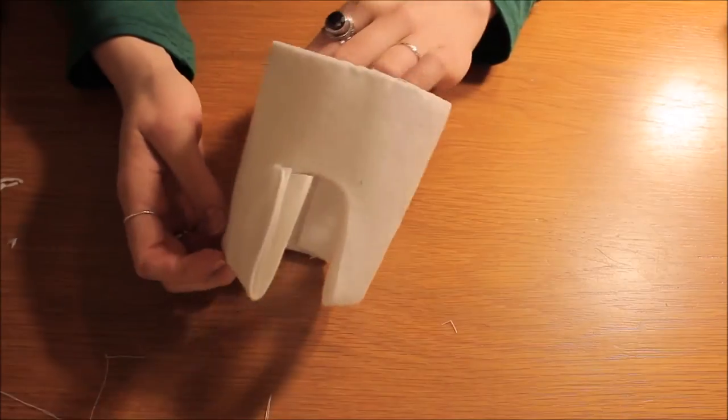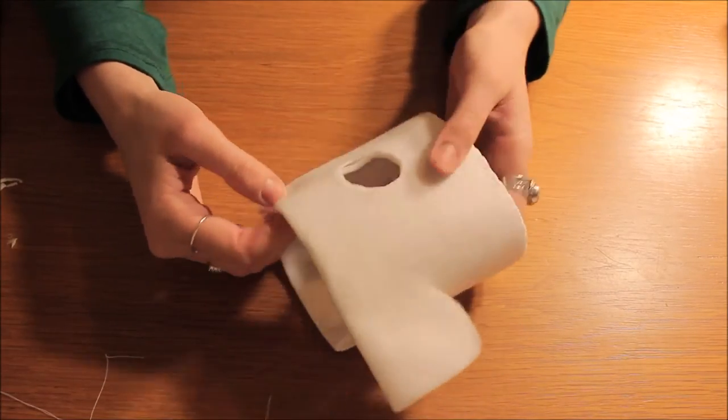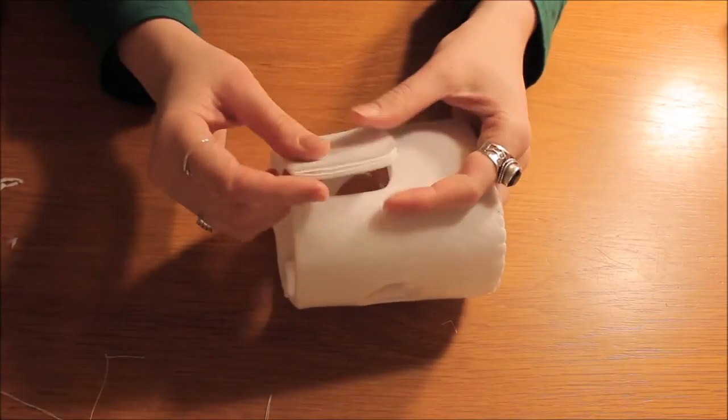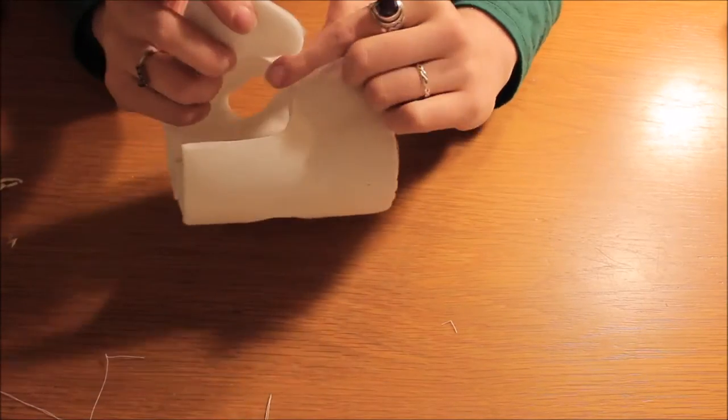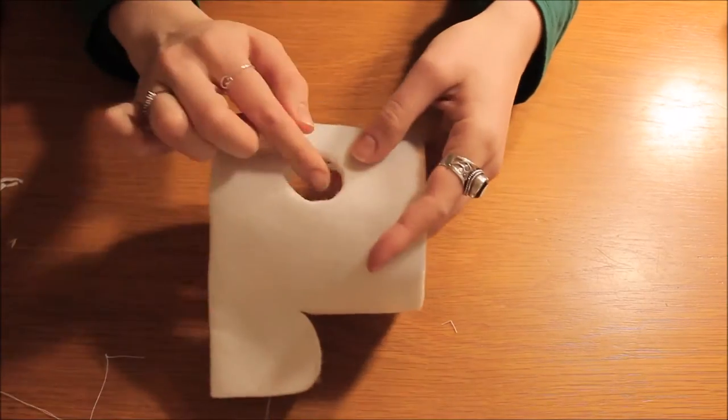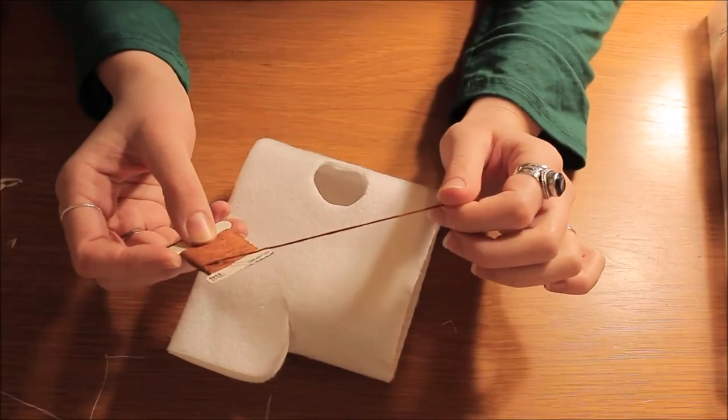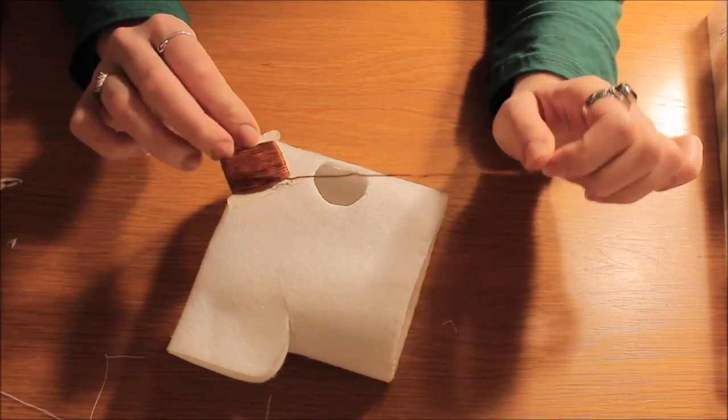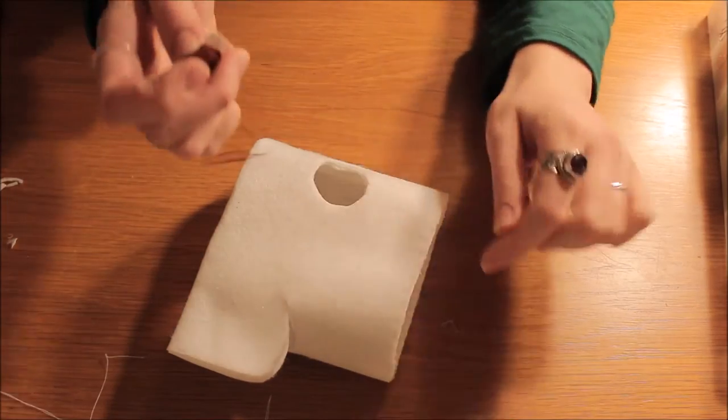Okay, so I've cut out my door here and my windows on either side. I'm now going to get brown thread and blanket stitch around the edge of the door here and around the door frame and also around the window edges. For the door and window edging, I'm using DMC thread. You can use any brown that you want. This is just one that I had and I leave the strands in the thickness that they come. I don't split the threads.